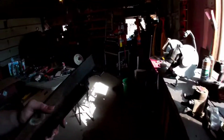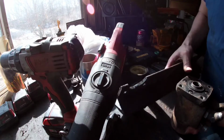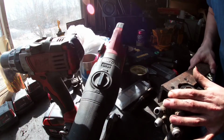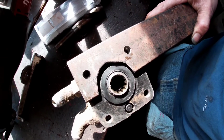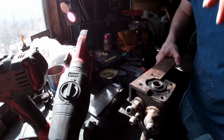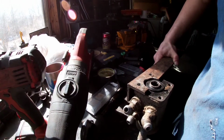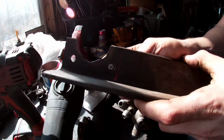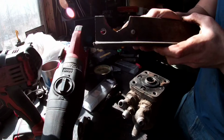Alright, let's see how I did. It's just a really quick, rough job here, so bear with me. Ooh. I think that'll do it. Okay. Back to the next step on this. All right, had to bring you back. I drilled this out there, as you can see, one size bigger, just barely.